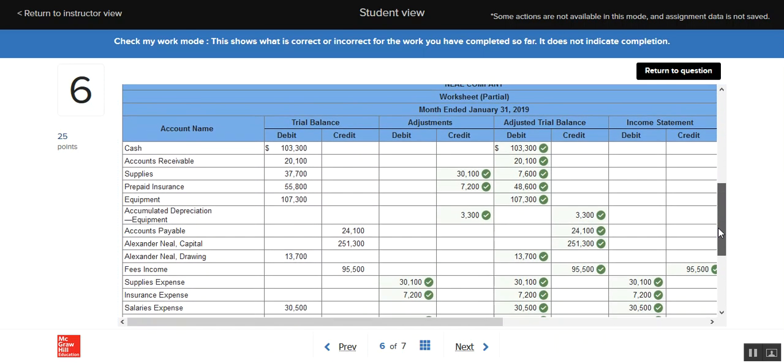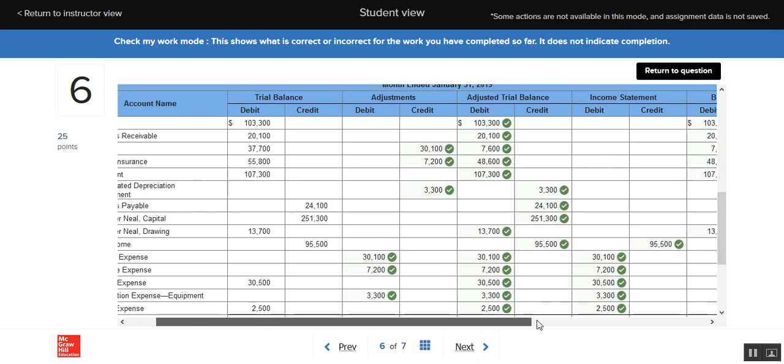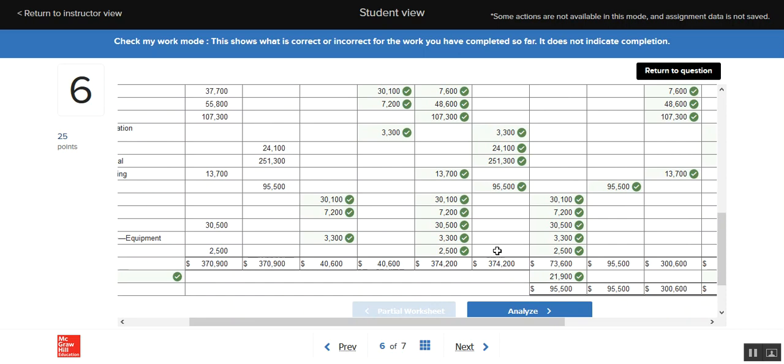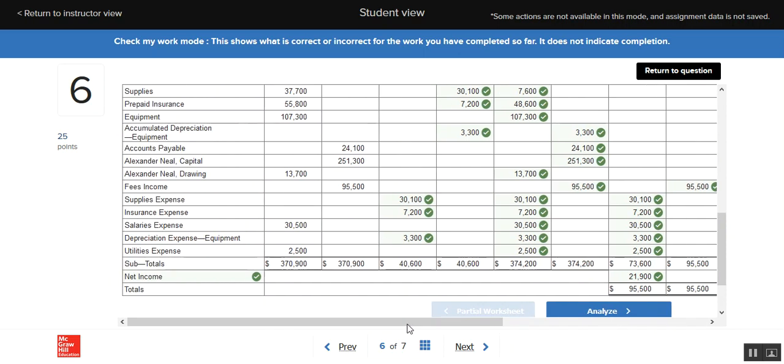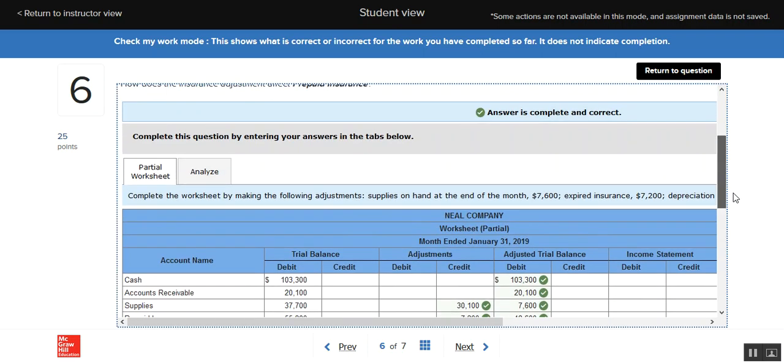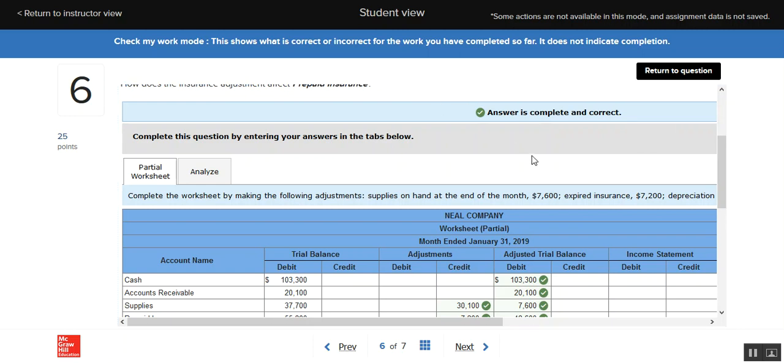And let's just scroll up a little bit. See how this should end up. And everything's in balance. Now, if you get lots of green checks and your problem is saying that it's not correct, it's likely that you're just missing a box. You've probably noticed on your homework, if you don't put something in a box that needs something, it will not tell you that you're missing something in a box. So you won't see a red X. You'll simply see up here at the top, it'll say answer is complete but not correct. That probably means that you're missing a box.